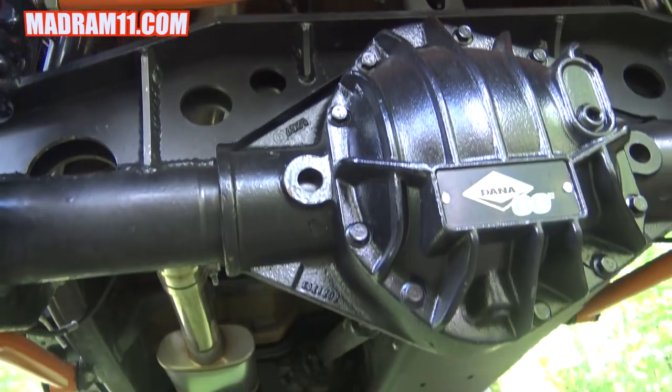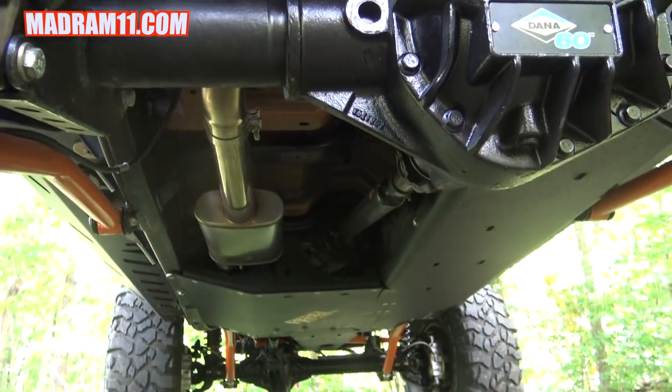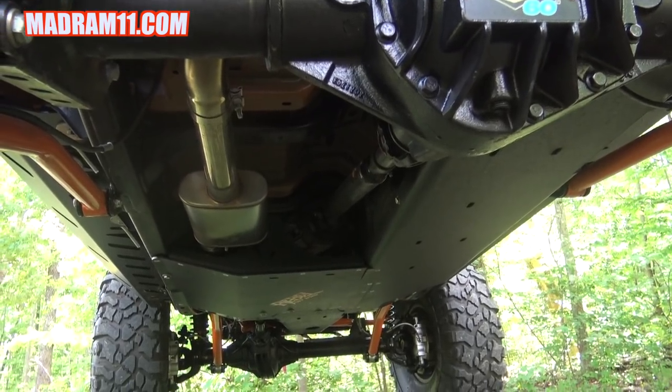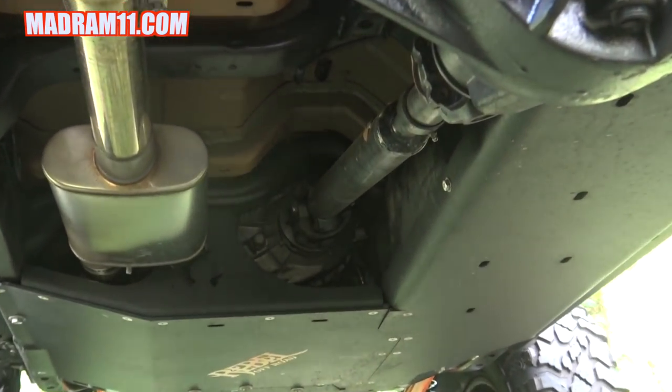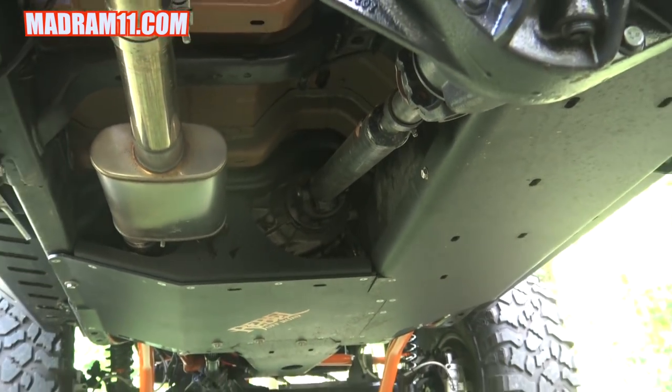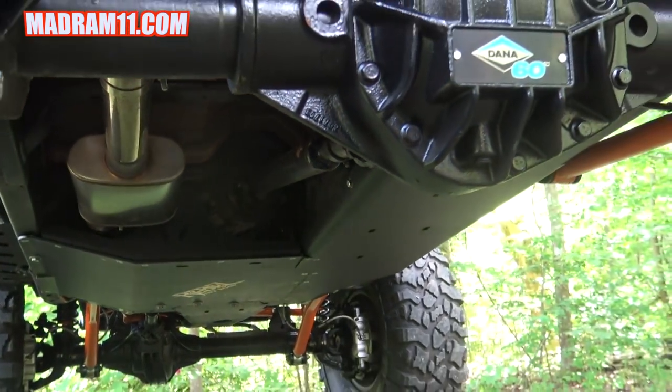We had to do some custom stuff with that due to the cross member from the Rock Crawler kit. So again, Tom's 4x4 and Tyler up there, they figured all that out. You know, my opinion is those are some of the best guys in the industry.